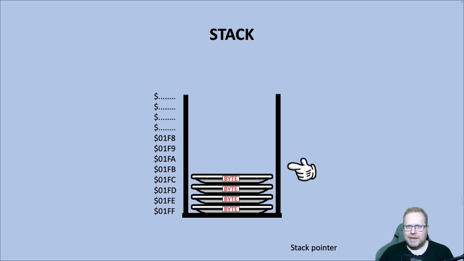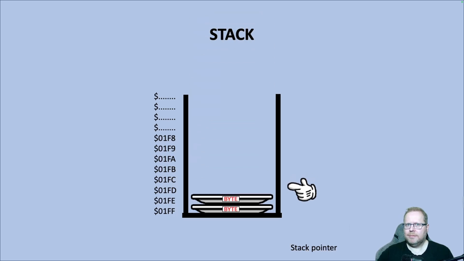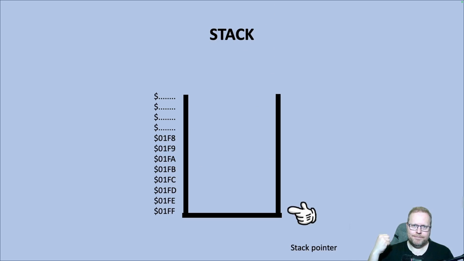PLA, pull from the stack into the accumulator. So now I'm going to use PLA again, and I pull that from the stack, and that byte goes into the accumulator. And my stack pointer keeps track of where we are in the stack. We don't need to worry too much about the stack pointer because the computer keeps track of that for us. But the point is, PLA, I grab what's on top of the stack, what was added last, give me that. PLA, give me the next thing. PLA, give me the next thing.